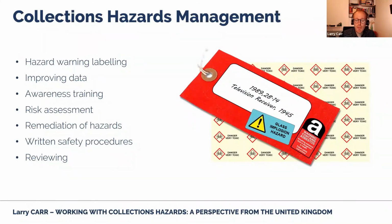I've presented a range of health hazards found in industrial, scientific, and technology collections. I've explained their risks. I've explained how museums in the UK should be managing these risks. I will conclude by summarising a variety of additional measures which museums commonly implement in order to improve the safety of work with any hazardous artifacts.